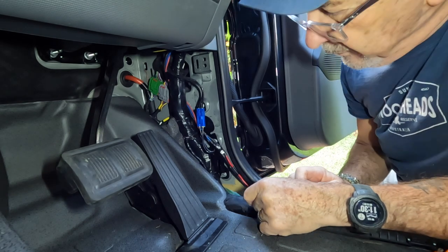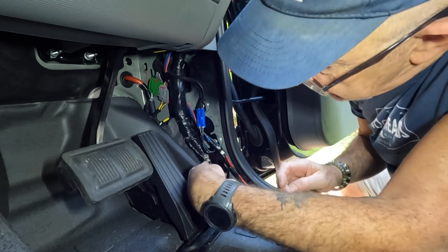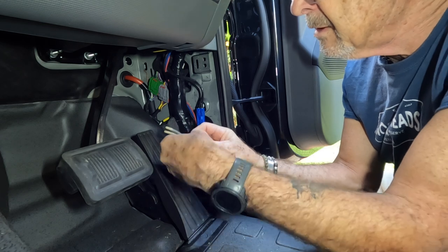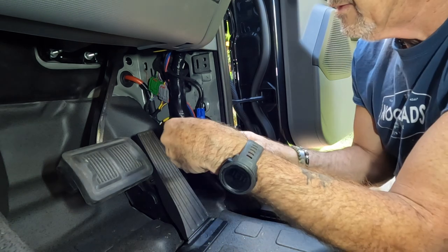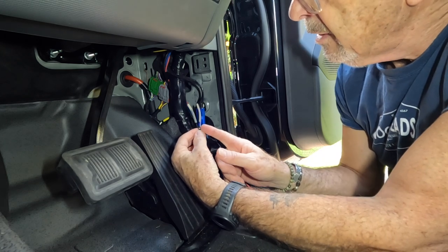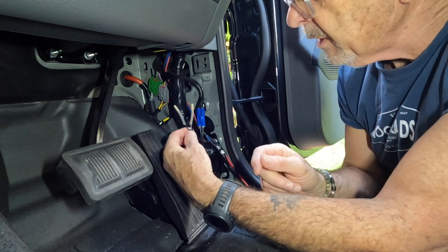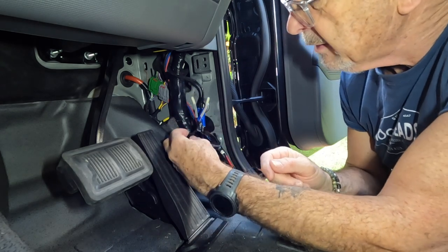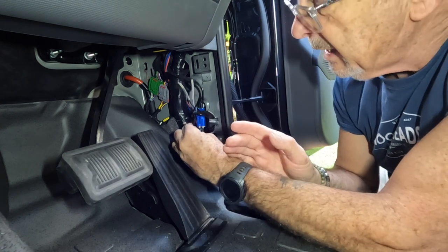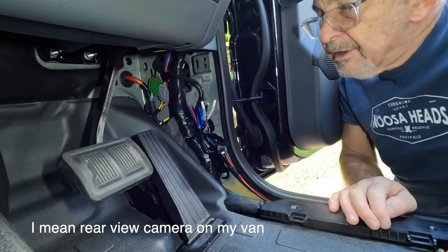So that comes out and then we've got the wires. What are we looking for? Taped onto here you'll find those two wires. Just take this off — that's what you're looking for, those two wires. Black ones are negative. The purple and green is the positive. They've got a sealed cap on them, so you can then use those wires to power whatever you want. I'm actually going to run a reversing camera, so I'll be using the power from here for that.